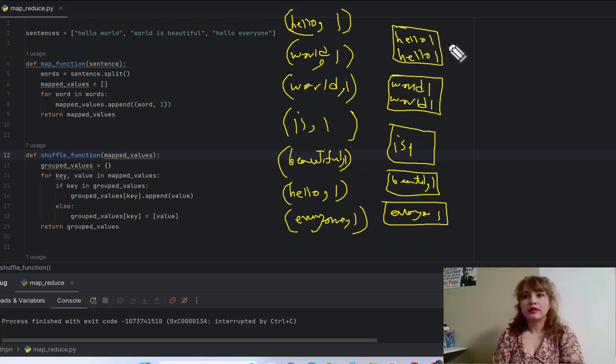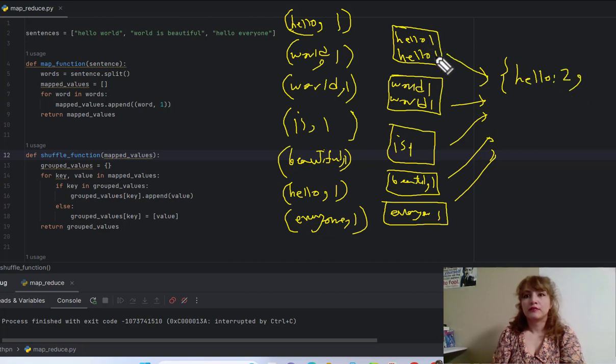And after this, we are going to output in the reducing step our result to a dictionary of again key values, where the keys are our words and the values are going to be the sum of those values.